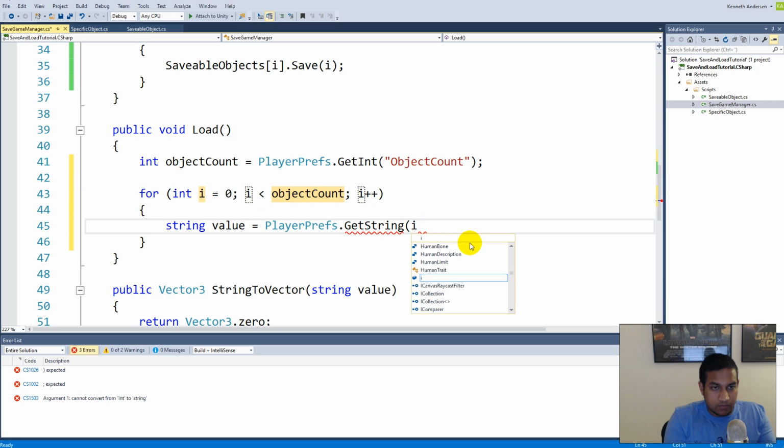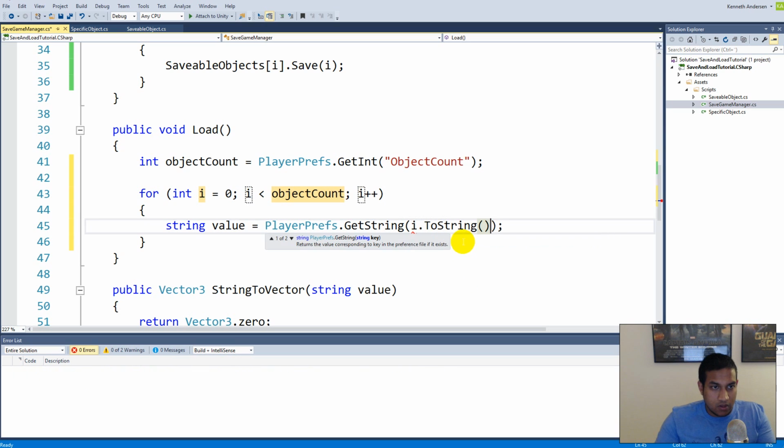So use I ToString, of course. So now this value here is going to be equal to a position in our game.